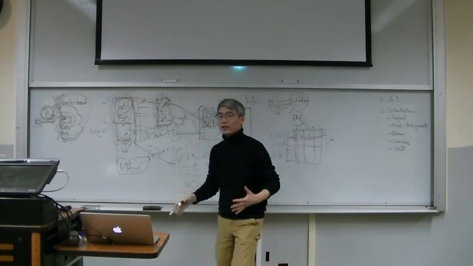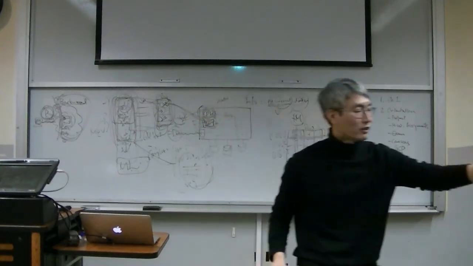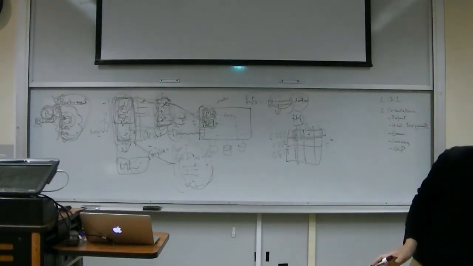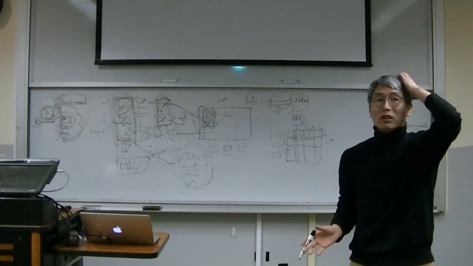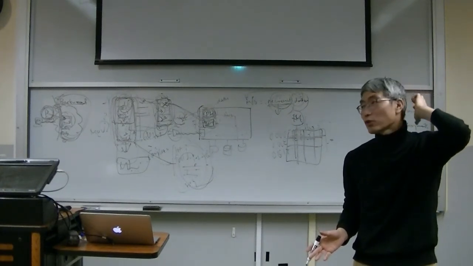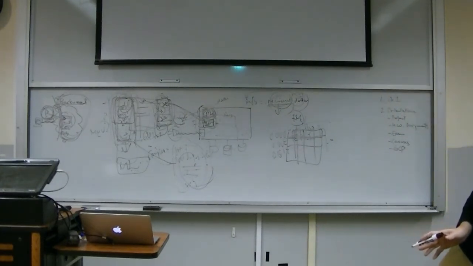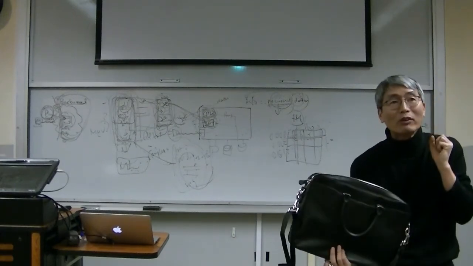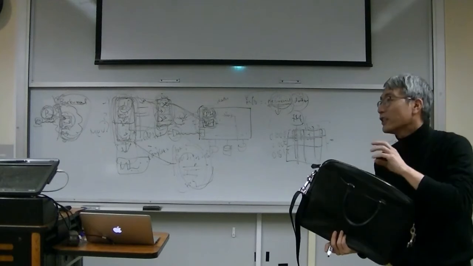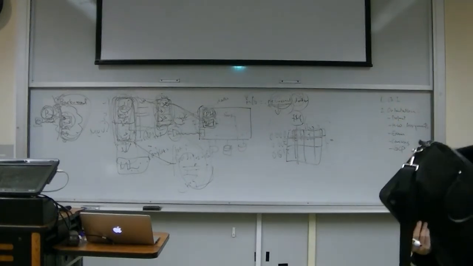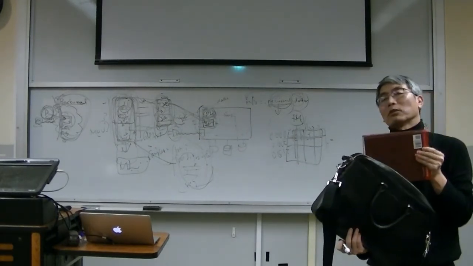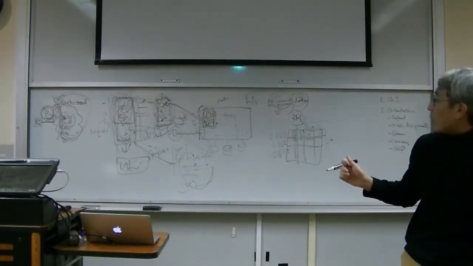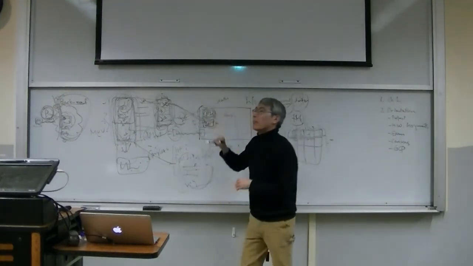Memory is like a storage box, my bag. Because I cannot keep all the information about the database in my register, in my brain, my brain is too small, so I keep such information in my bag. It's much bigger. Then I can pull it out whenever I need, or write and save it in the memory. Later, if I need, I can pull out that information. That is the CPU and the memory.